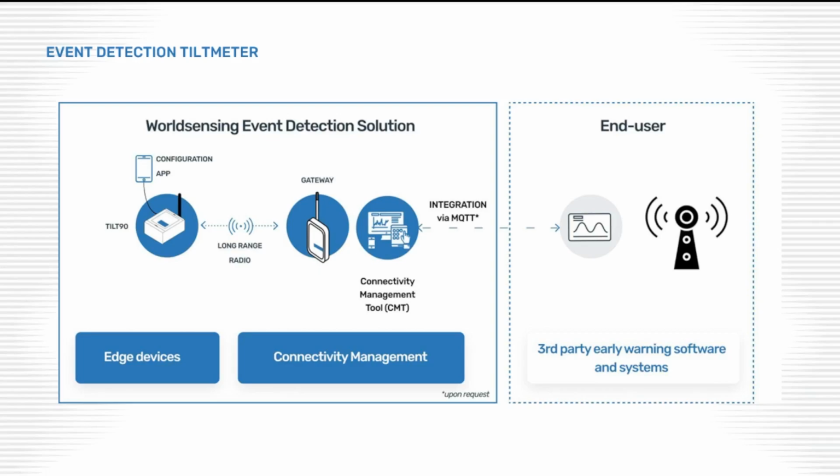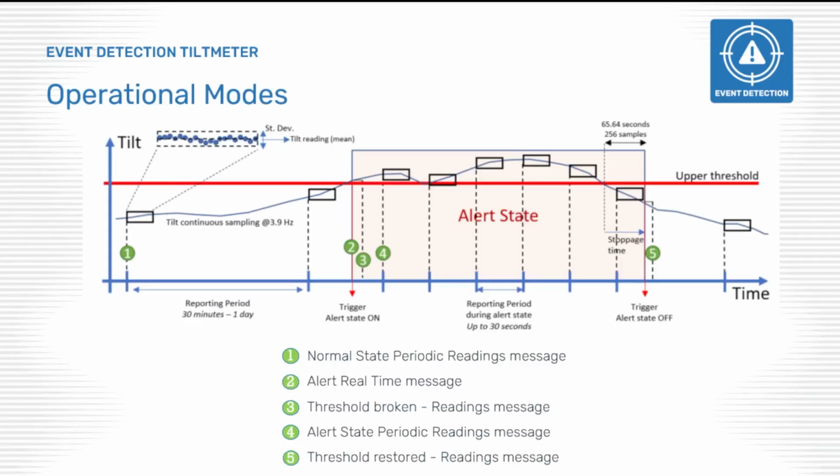So the tilt meter is put on site, it's doing what you need it to do, it's transmitting through a gateway still, and then for the quickest results in getting that data where we need it to be, we're pushing it with MQTT protocol to your third-party visualization, and that's the flow that we have going on. But let's look a little bit more at that operational mode and what that component means.